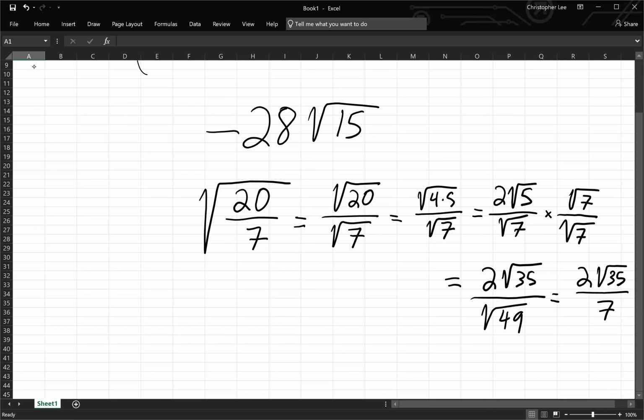So just put in the numbers from here. They're asking for A square root B over C, so just match the position. 2 would be the A, the B would be 35, and the C is just the number on the bottom, so that's 7. Just like that. And that's it.